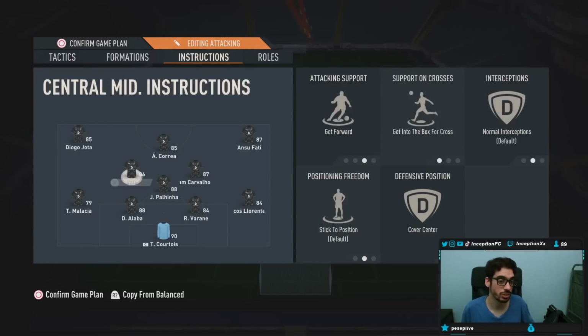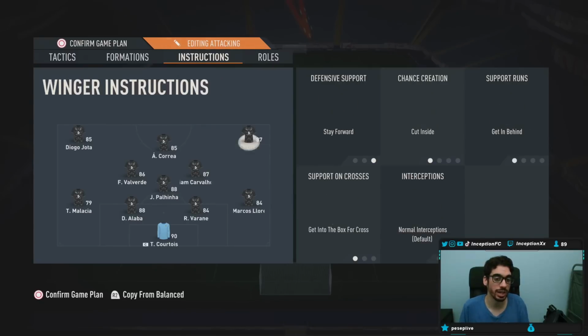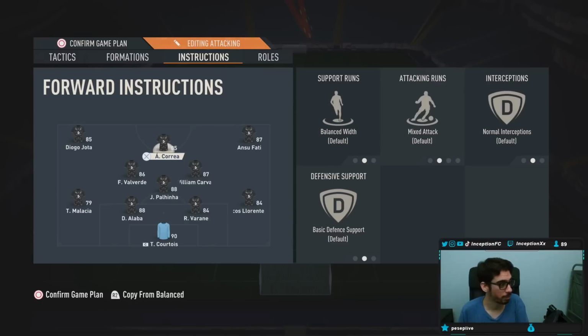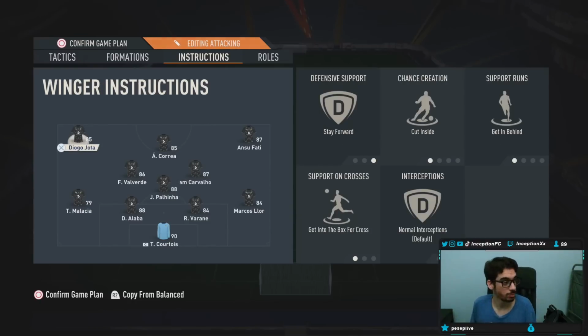Your center mids are both going to be on get forward, get into the box with a cross, and cover center, right? Your left wing and your right wing are both going to be on stay forward, cut inside, get in behind, and get into the box with a cross. Your center forward will be on balanced instructions, and that's pretty much it, right?